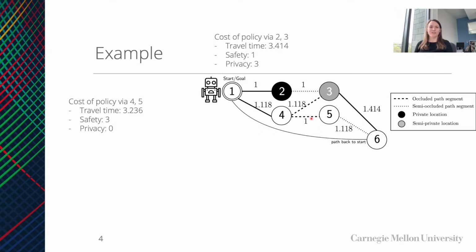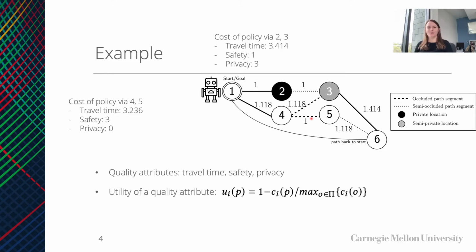If we look at this example and think about how this would be expressed in a formal way, we can see that a lot of the times these quality attributes are expressed in utility functions. And the utility of a quality attribute is defined as 1 minus the cost divided by the maximum cost that can exist here. So in this example, 1 is the highest, the best utility, 0 is the lowest utility. For privacy, this policy here has the highest utility, 1, because it's far away from the worst cost. And that means it's really good in terms of privacy, but pretty bad in terms of safety.